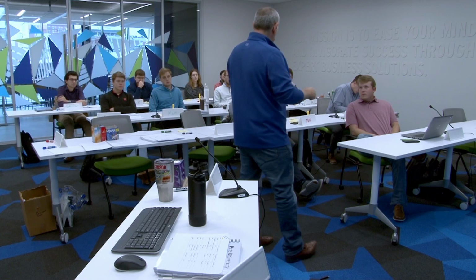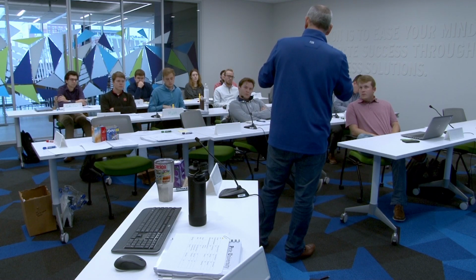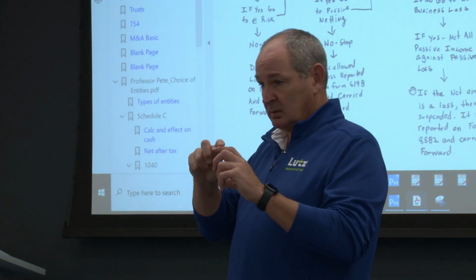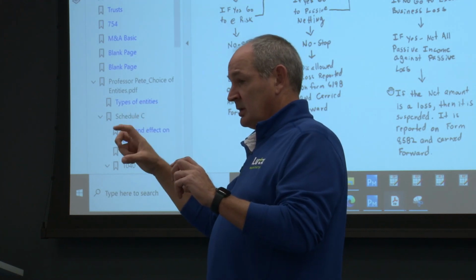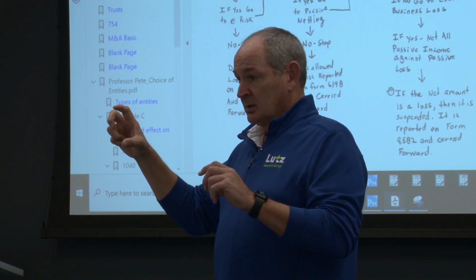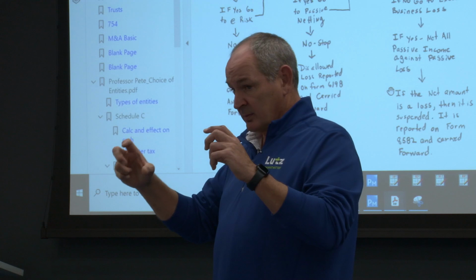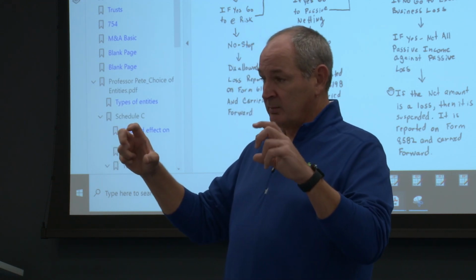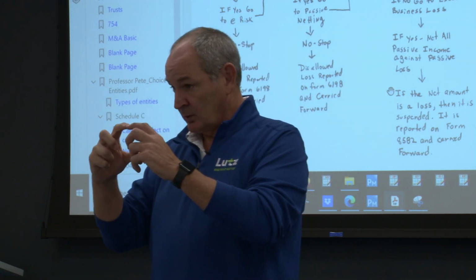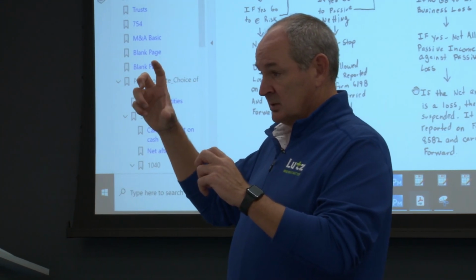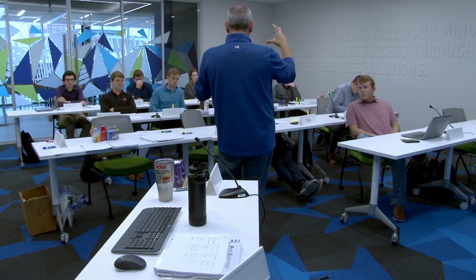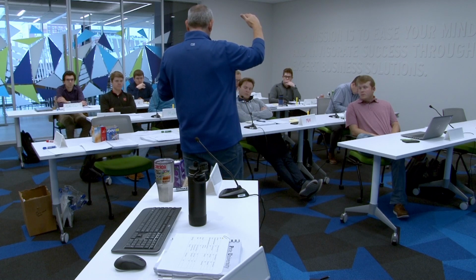Because the 80% limitation should not be viewed as a lens with respect to the NOL. The lens you should be using is, what's my taxable income? It just happened in my example that my $1 million of income and my $1 million of loss were the same. They were congruent. But if I take my taxable income up to $2 million, I use that $2 million of taxable income to find what my ceiling is.